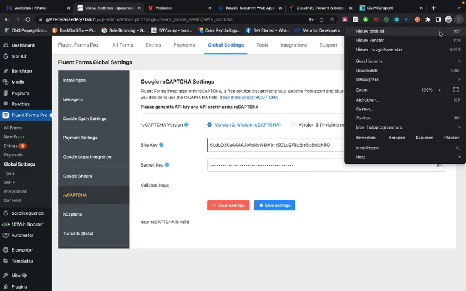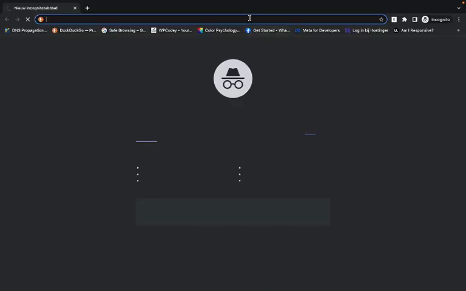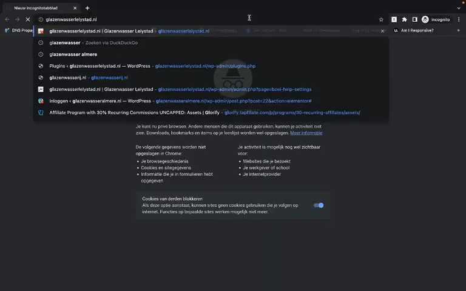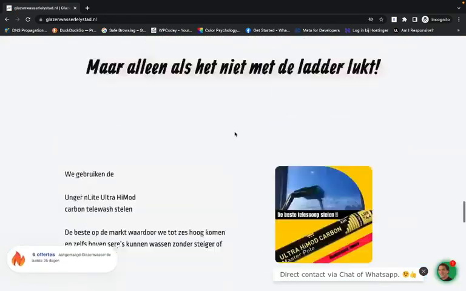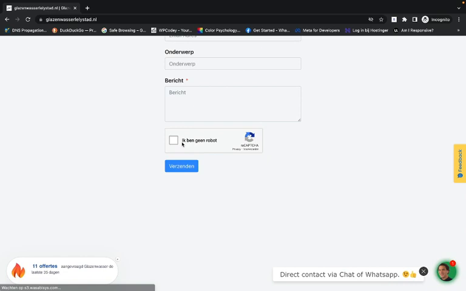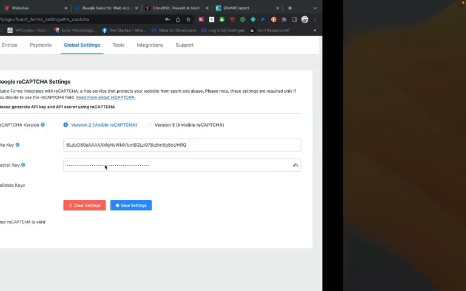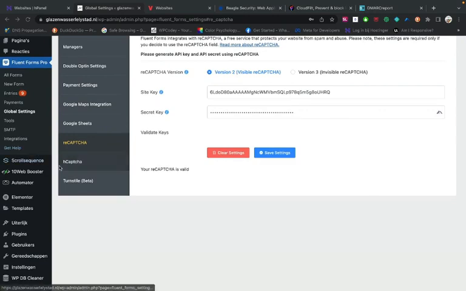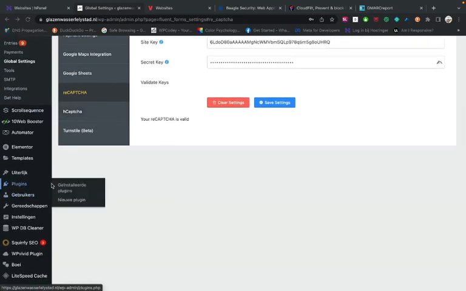Once you have installed that, visitors who go into the form and want to submit it must prove that they are not a robot. And of course you can embed it also in other form builders, and a lot of other tools are using that as well.